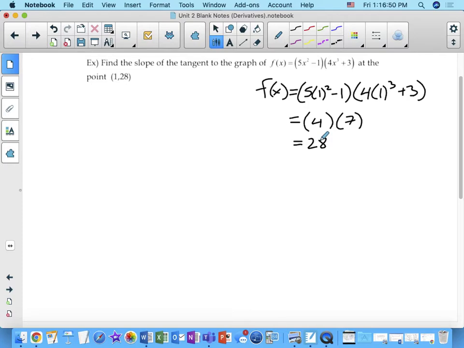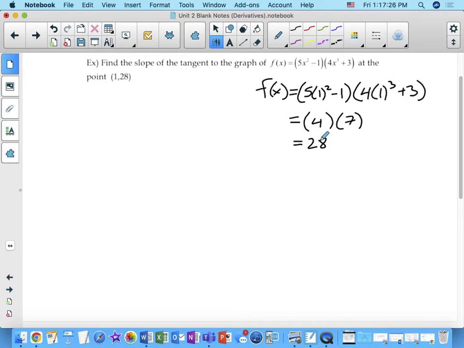Okay, now to get the slope, what would we need? Say that again? The derivative, yes. Now that we have the ability to find derivatives, that's the easiest way to get the slope. We can find the derivative of the function and find the value of the derivative when x equals 1. Okay, so let's practice using the product law, although we could expand this one as well. We've just learned the product rule. At some point this semester, maybe I'll stop saying law and start saying rule.